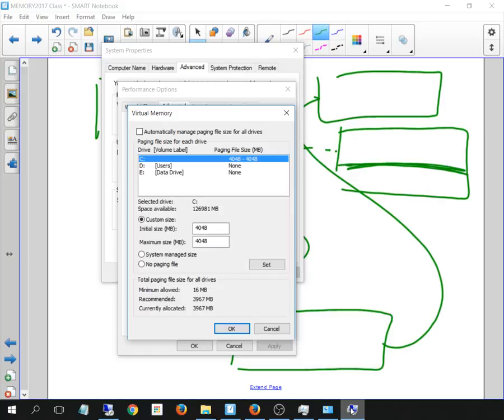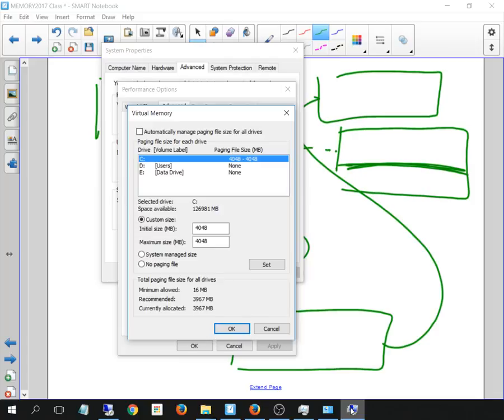It's better if you go and just say, okay, how much RAM do I have? How much swap file do I need? Now I have 24 gig of RAM. I really could put a 0 on there, and it would most likely have no effect whatsoever on my system, because with 24 gig of RAM, I shouldn't be going to a swap file ever.